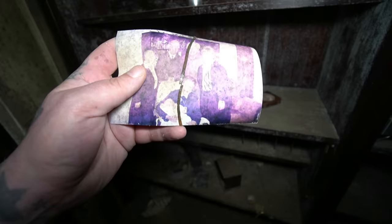Oh, this one has a bit more life in it. Check this out. You can see pretty much how it would have been decorated and how they would have lived in this room. We like this. Smoking the fags, lying in bed, which is very naughty. Little doorbell there. Maybe somebody was ill and they've had this installed so they could get somebody to call to their room.